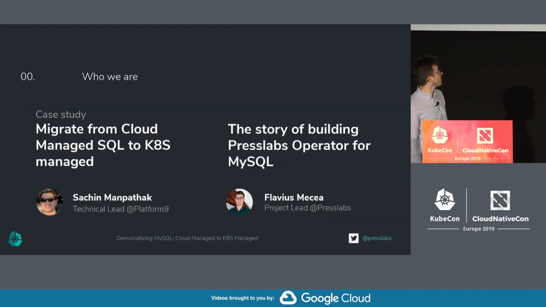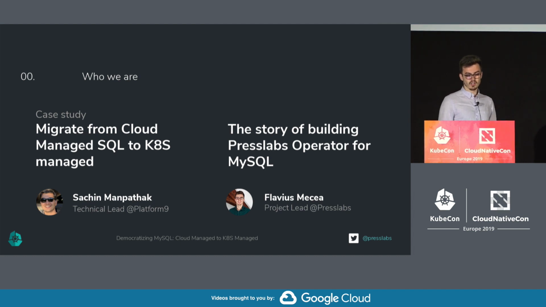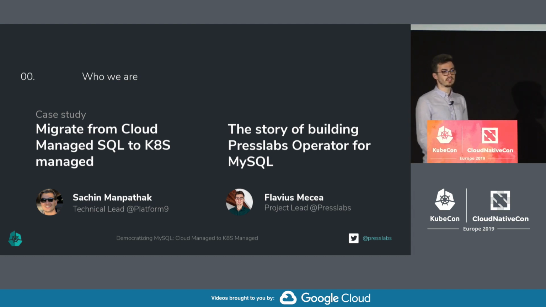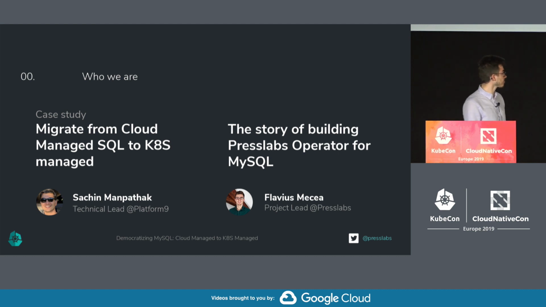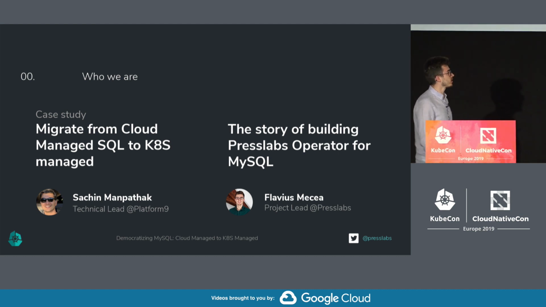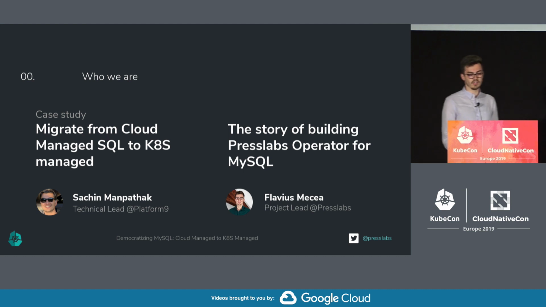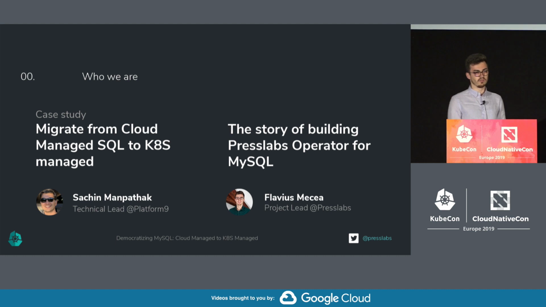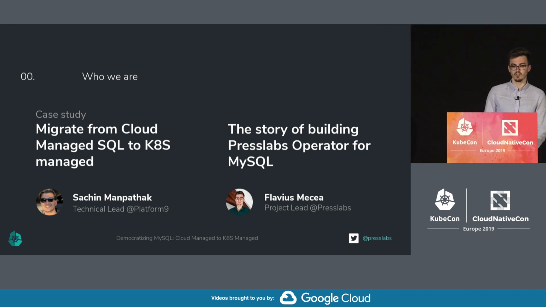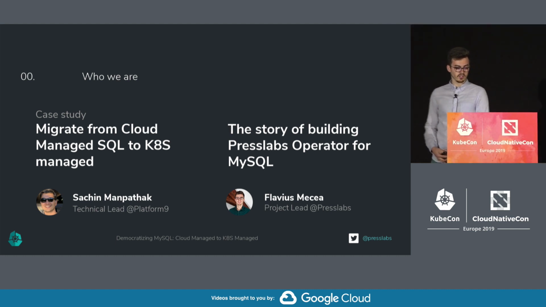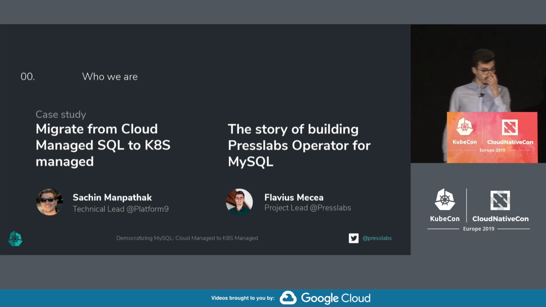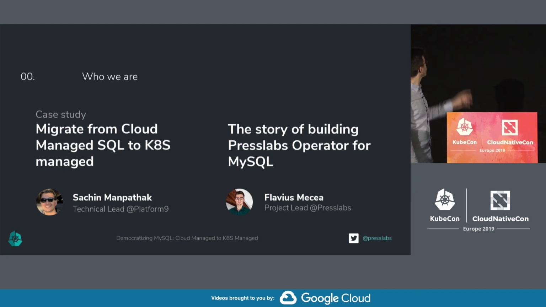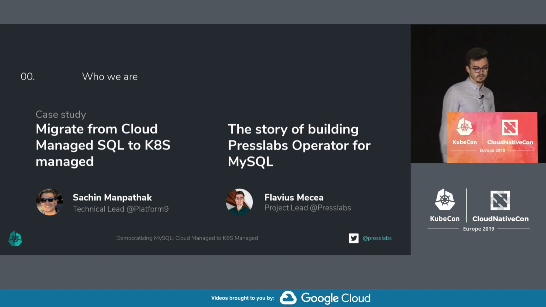My name is Flavius Mecea, and I'm going to talk about the story of building Presslabs operator for MySQL. This is a joint session with Platform 9, Sachin Manpathak. Unfortunately, he's not present here today, but he prepared a video for you. And his colleague Daniel is here to answer your questions. He will talk about a case study, how they migrate from cloud managed to Kubernetes managed SQL.